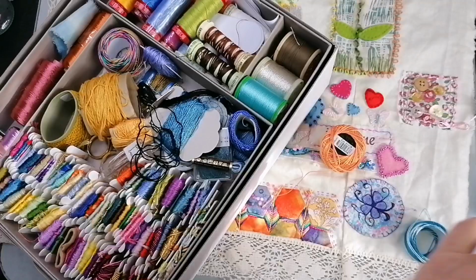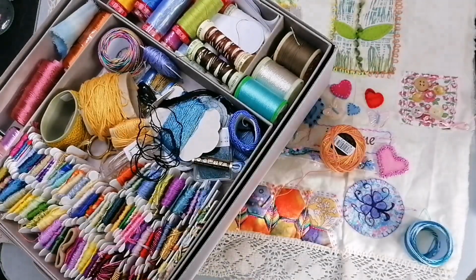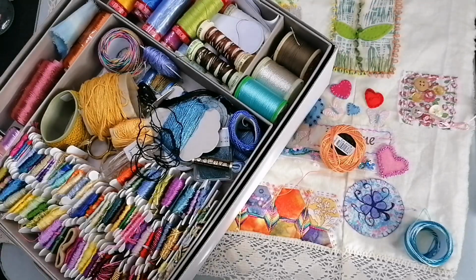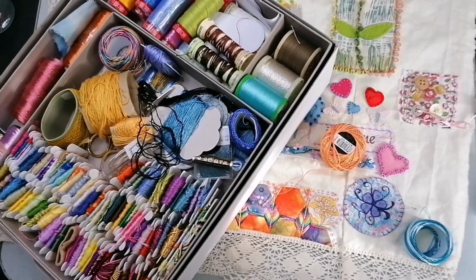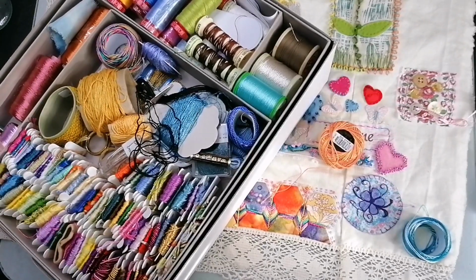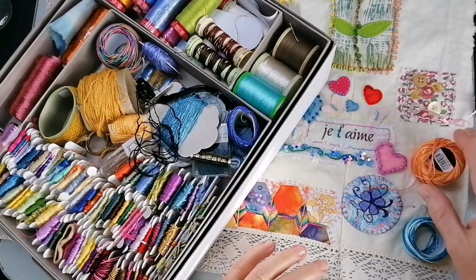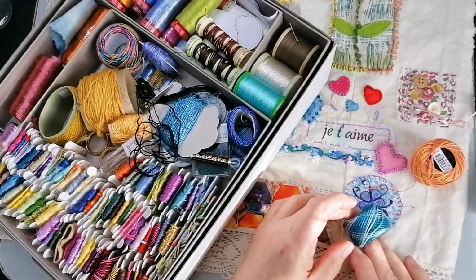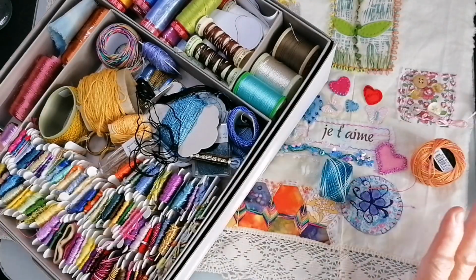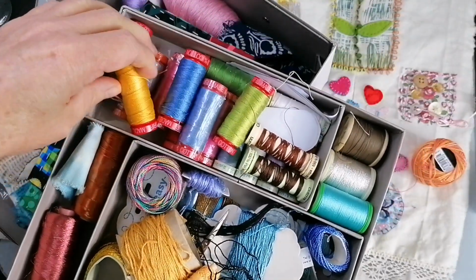Right, I can't find a pink, so I'm going to put that straight. Actually, I'm just going to put you on charge. Bear with me because you might conk out. We can't have you conking out. Hopefully that doesn't interfere with the camera. Right. Yeah, I'm sort of looking at that orange. I'm not sure. I've got this variegated blue. Again, I'm not sure, so I'll just have a quick look in my little box of wonderment here.